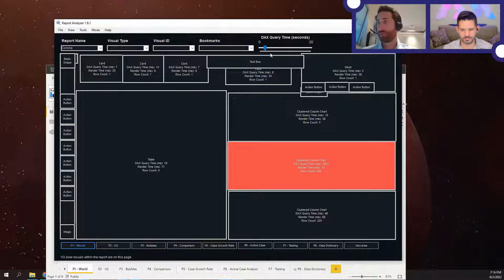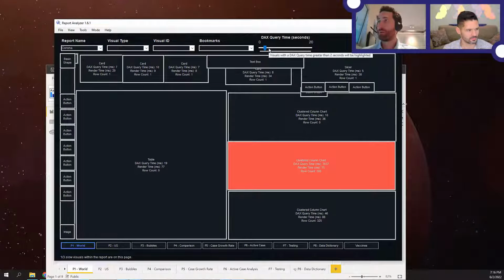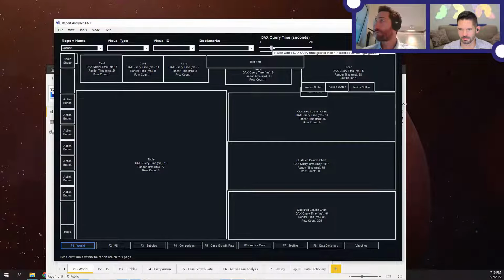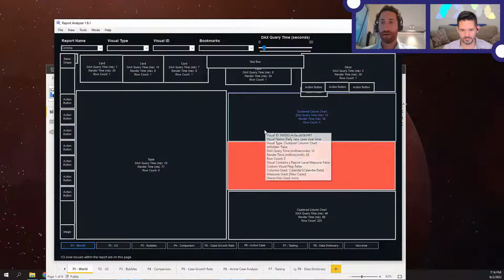And then it shows at the bottom that there are actually 3 slow visuals. A slow visual is defined as being over this threshold. So there's 3 of them. There's one on this page, we saw one on this page, and you can navigate and find the third one as well. You can see here that the DAX query time is 3,000 milliseconds, so 3 seconds, so it's over the 2 second threshold. If we make this 4.7 seconds, you can see that it goes to black, so it's no longer applicable. Whatever threshold we set will highlight the relevant visuals.